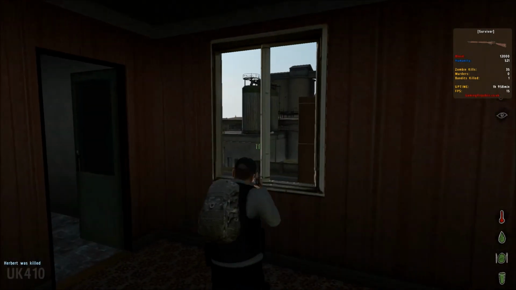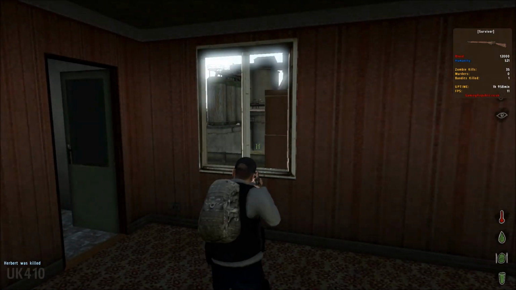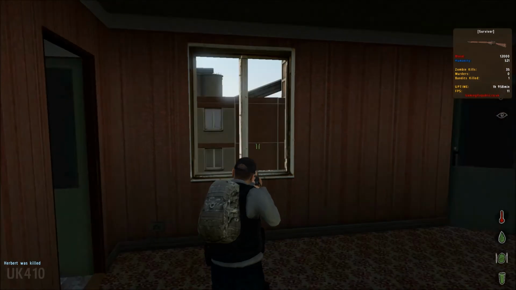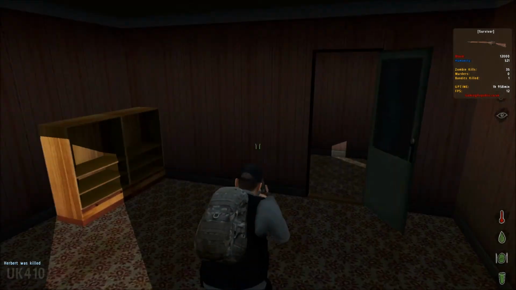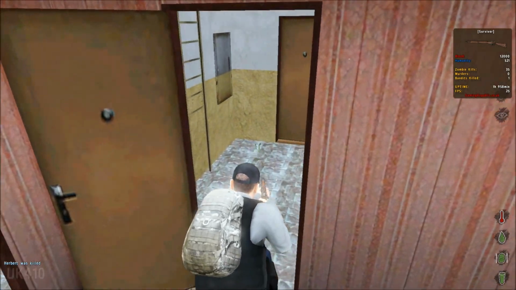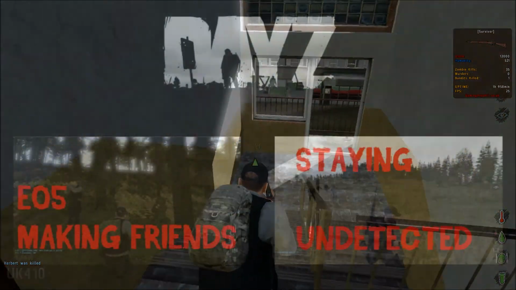One shot from this Lee Enfield that I found shortly after I spawned, and he was done. Now, shooting a Lee Enfield in Cherno is not a great idea. This gun is not called Dinner Bell for nothing. I had about 30 Zs to deal with right after that, but that's a different story.